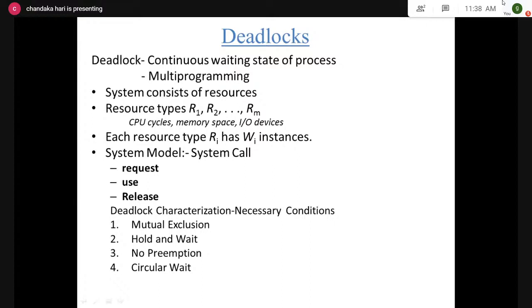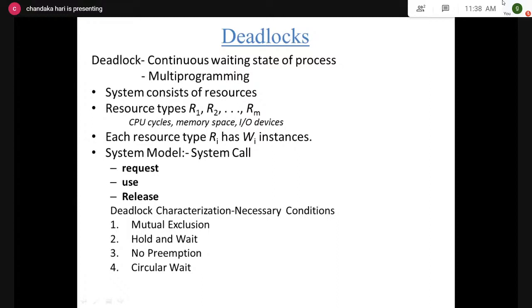Let us take an example, a printer. If the printer is a non-shareable resource, from the mutual exclusion point of view, it is already taking one job and executing it. If another person tries to execute a job at the same time, sorry, you have to wait until the printer becomes idle. Similarly the CPU is already executing one process. If at the same time you require the CPU, sorry, the CPU is a non-shareable resource. The CPU can be accessed by only one person at a time.